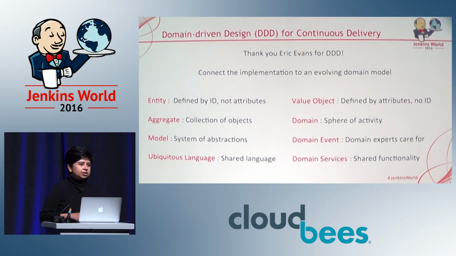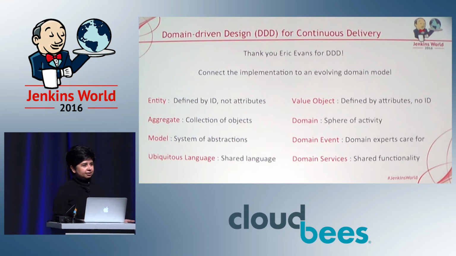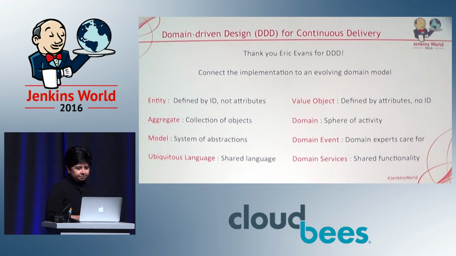The ubiquitous language is shared language. This brings all the teams together. How many times have I sat through meetings where I think we are all saying the same thing, except we are using a different term for it, and we are just kind of losing each other in that process? When I say module, you meant tier, and somebody meant component, and then somebody was actually thinking subsystems. So I think we were all on the same page, except it took the first half an hour of that meeting to understand that we are actually on the same page. So there was really no need for the first 30 minutes of the arguments.